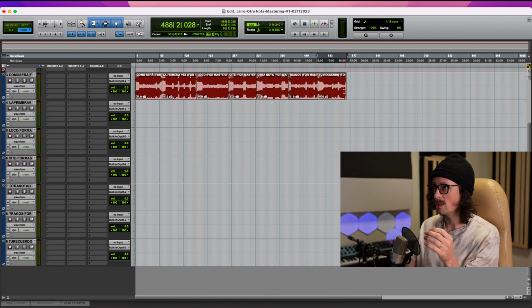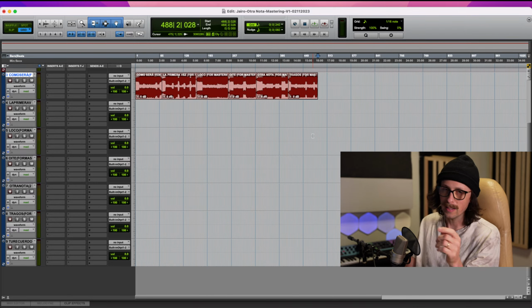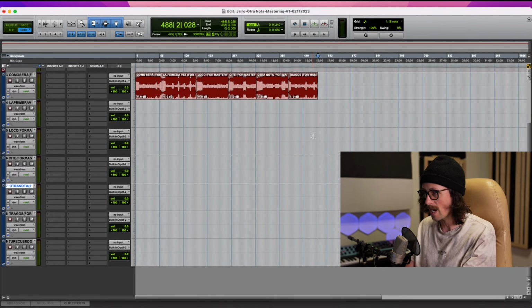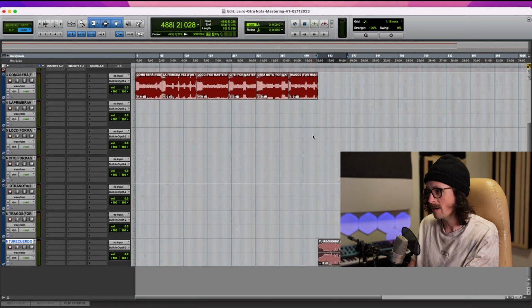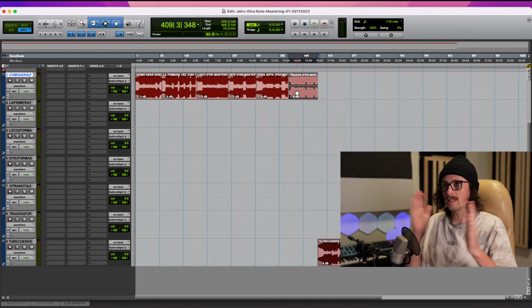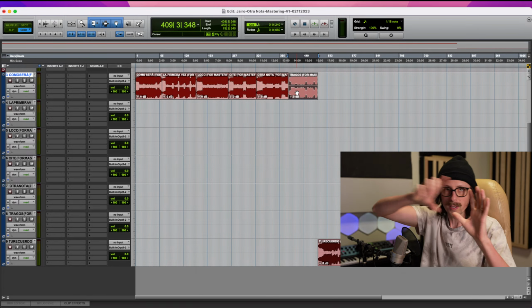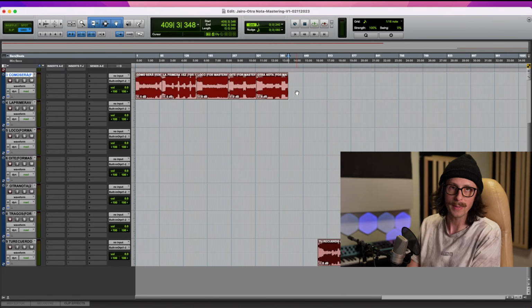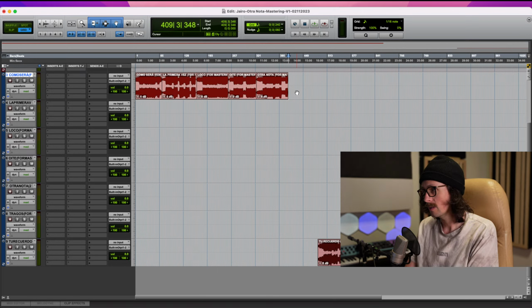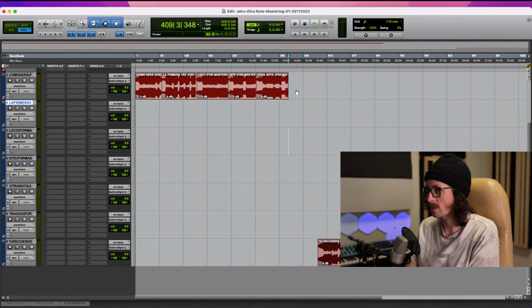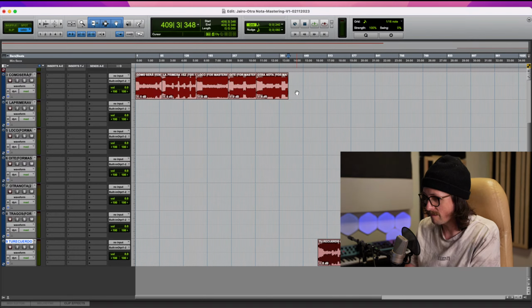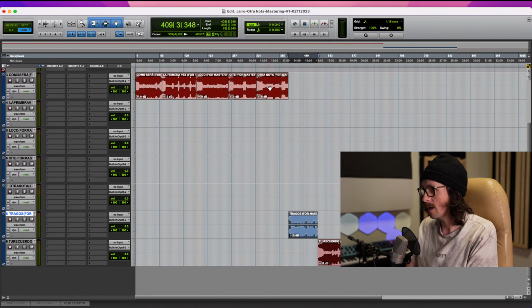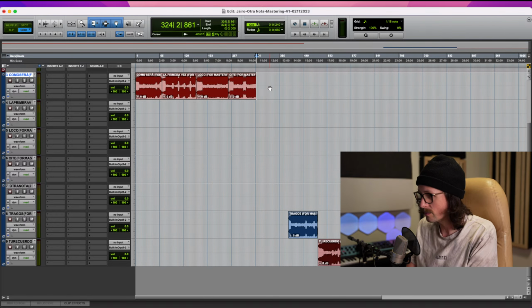Once I have it on shuffle, then I'm going to take it back to grid, and all I'm going to do is bring these guys back down. You can use Command X and that'll cut it, and then you can go down to the track and press Command V. The reason I did the shuffle at first is because I want them all to butt up against each other, and that's a really easy way to make sure of that. For me, right? You can do whatever you want. So let's go down and Command V on the next track. I'm just going to put these all in order. That's all I'm doing right now.